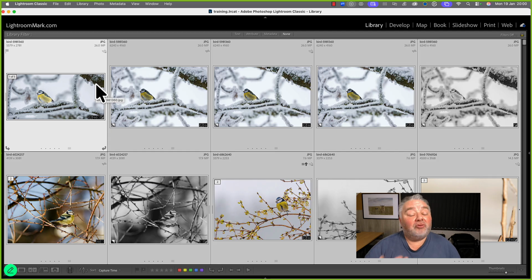So you've gone from flagged, unflagged, rejected. You go to Refine Photos: all the flagged ones become unflagged, all the unflagged ones become rejected. And you start again with your unflagged images, picking and rejecting, picking, rejecting.